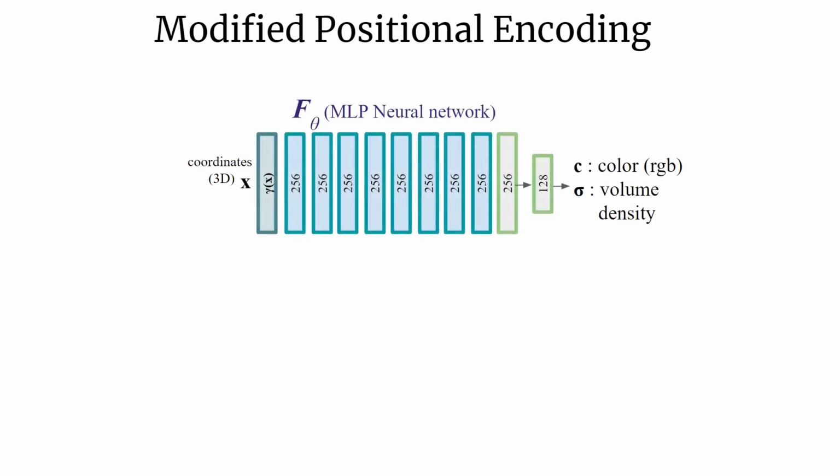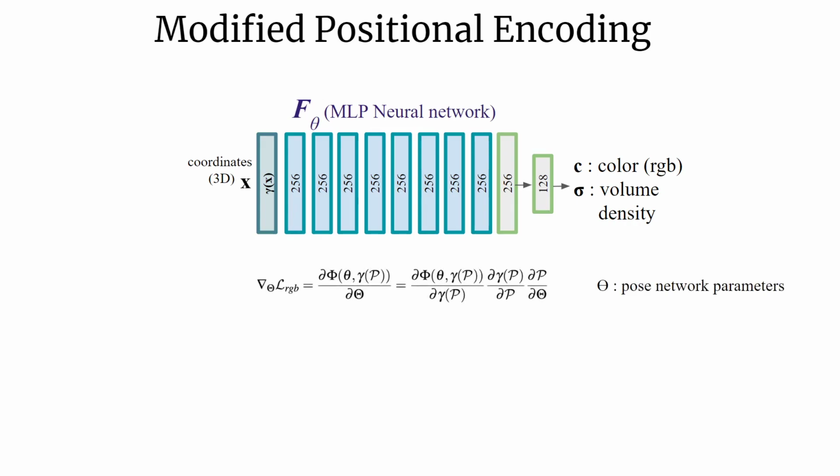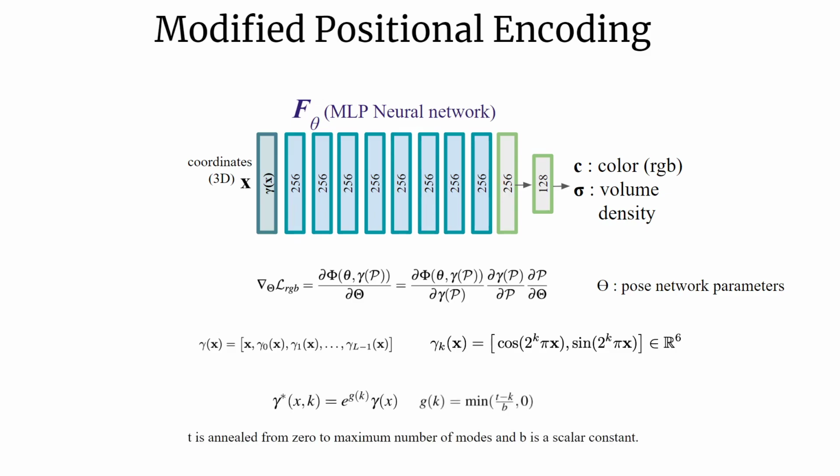Given any input point and its view direction, it's first passed to a position encoding function and then through an MLP neural network to arrive at color and volumetric density for that point using the neural radiance fields approach. Therefore, given the poses are passed through this positional encoding while estimating the color, differentiating RGB loss with respect to pose parameters would also require differentiating this positional encoding function, and differentiating it would lead to bias towards high frequency features. Therefore, we propose a modified positional encoding function, which on differentiation can mitigate this effect of high bias towards high frequency features.